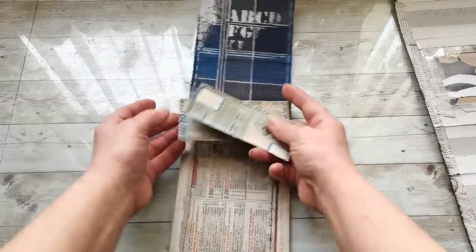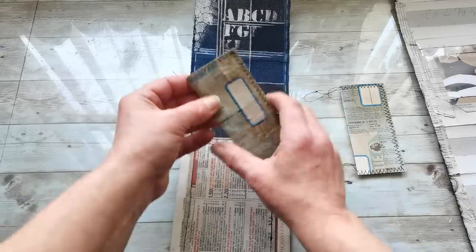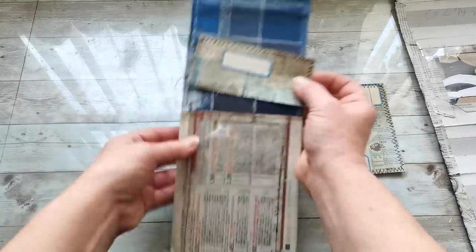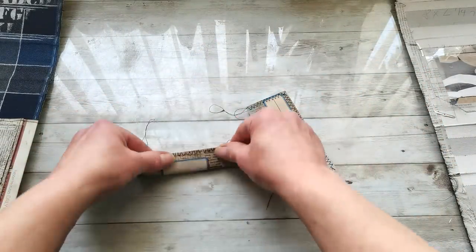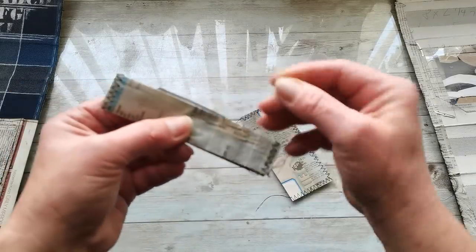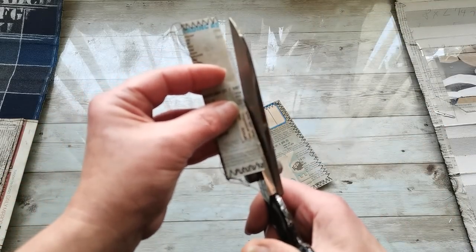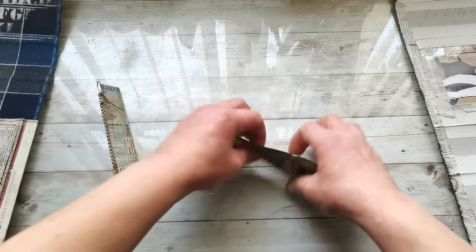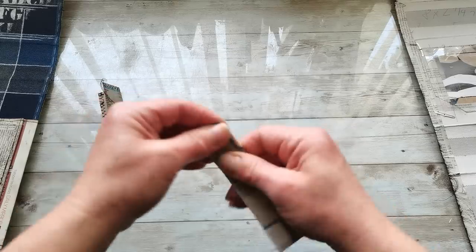So I do have my two pieces, which do have the same width. Now I'm not sure, what is it? It's not high. Yeah, they are the same as my flaps. And they are 2 inches here. I'm gonna fold them with the colorful newspaper side this way. And this I'm just gonna cut. And I'm gonna fold this one. I did use my sewing machine on these edges just to make it stronger.